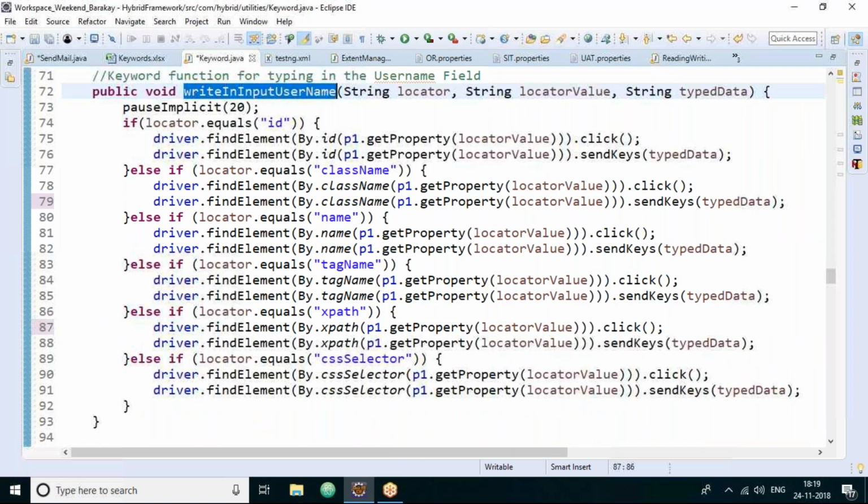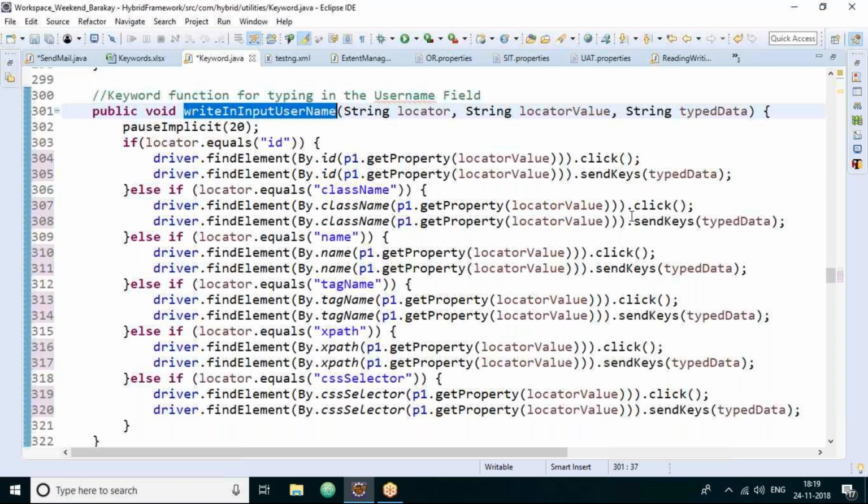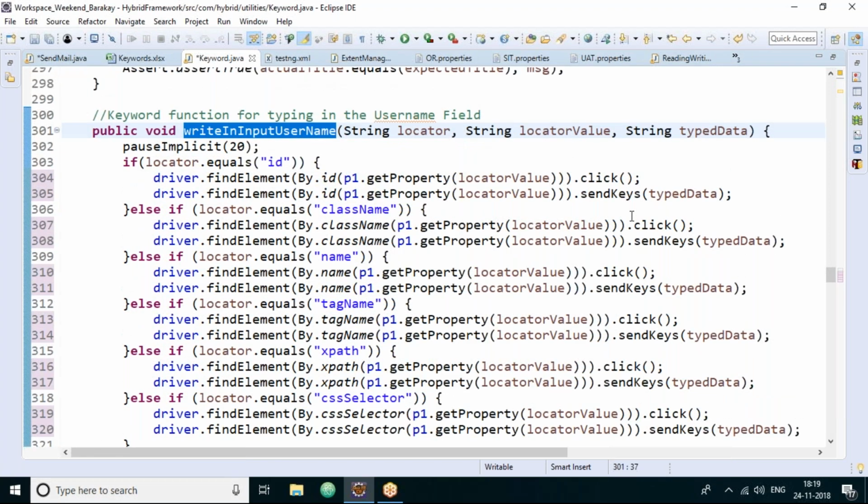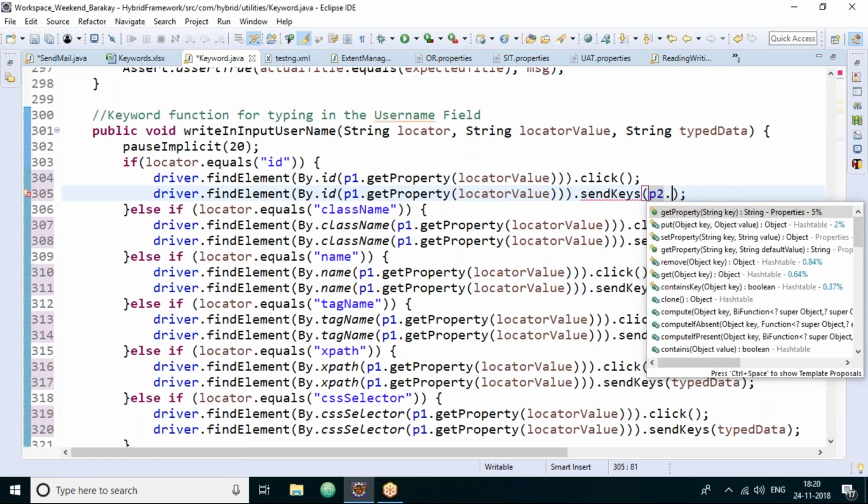Now, where is the key kept? In the environment based properties file. How is the environment based properties file read? By P2. This is the type data. So wherever I have got the type data is nothing but the username. How are you reading the username key? By the P2 reference variable, P2 dot get property.